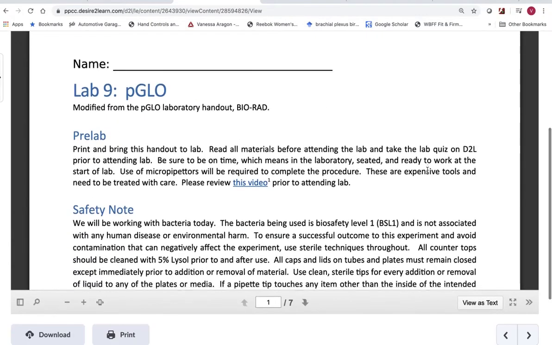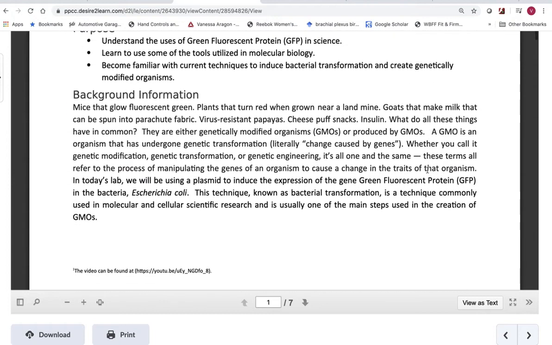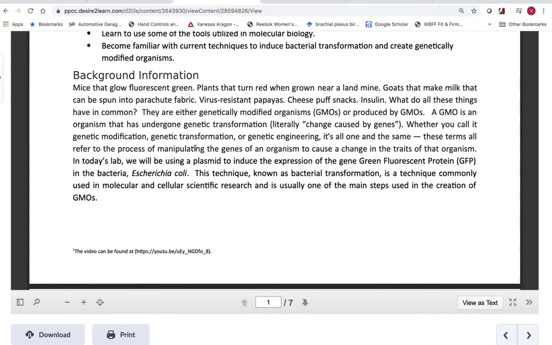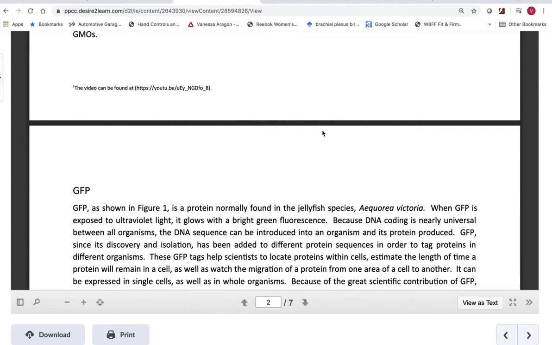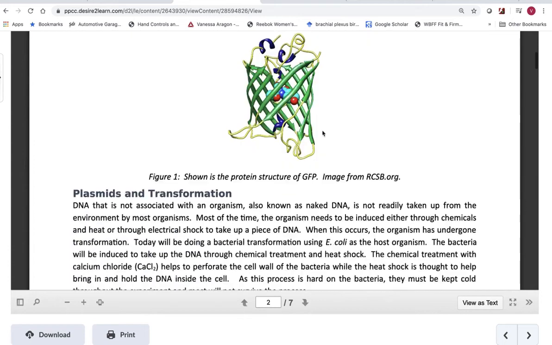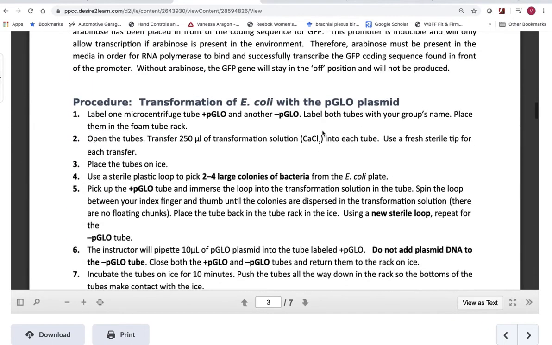As you can see, it's still giving you what we would have done for lab. I wanted to continue giving this information, that way you can have the background information, that you can read about it. But that information is also given in the video. Not the exact information, but the overall general premise of it. So with that, if you slide down all the way through, this would have been the procedure that you did. I left it there. That way you can look back and really understand.